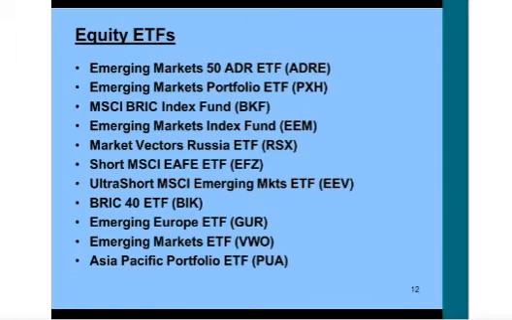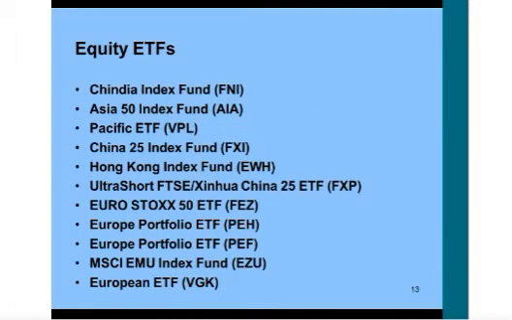And there are also short ETFs that profit inversely. In other words, if the price of the ETF goes up, a short ETF will lose money. If the price of the underlying ETF goes down, a short ETF will profit. So there are also reverse ETFs that you can use during down markets. And I'll show you some examples of trades I took using short ETFs. There's the Chindia Index, Asia 50, China 25, Hong Kong.